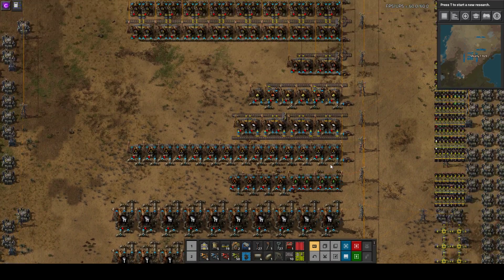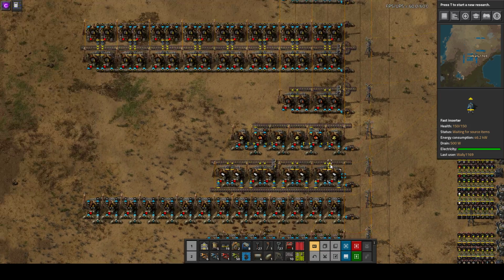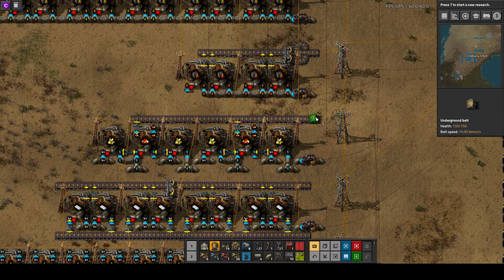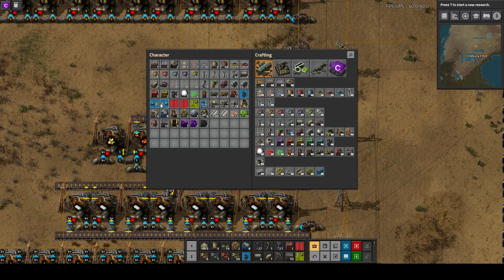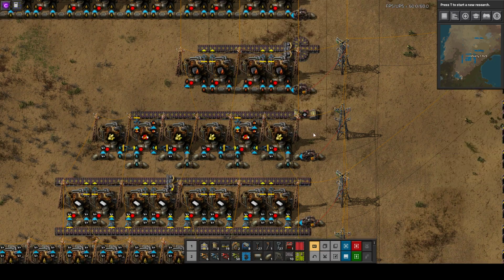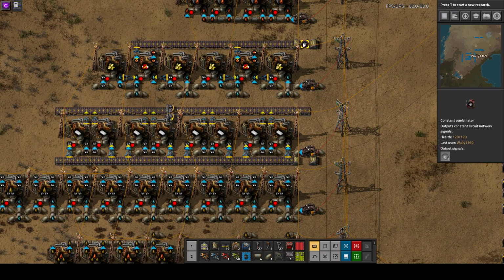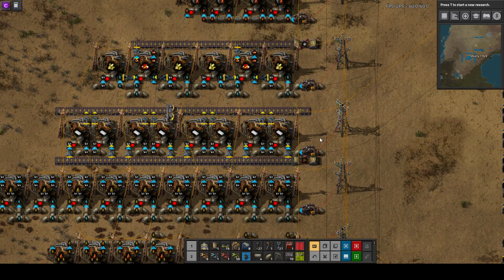I think that's all of the blueprints we need. What I should do here is just like we did with the science blueprints, put down some markers for the input lines. This one is iron. This one is coal. Just to help folks out during the time.